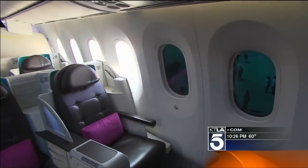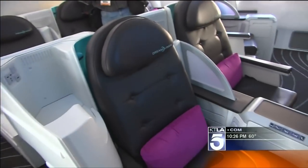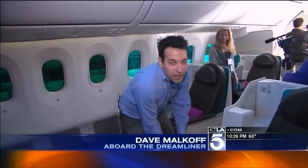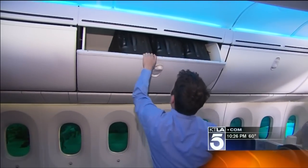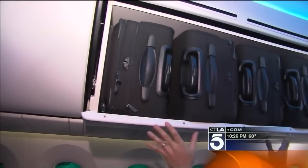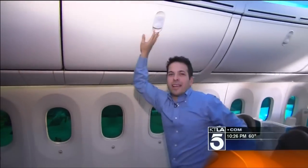Right behind the pilot, as you'd expect, are the expensive seats — they fold out into beds. You could have a first-class section that would be even prettier. It's not just first class though; this new design means 30% more space in the overhead bins throughout the entire plane, to get more bags in and get you on your way.